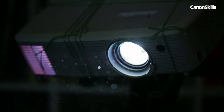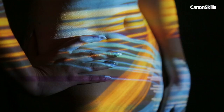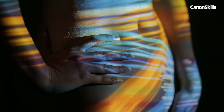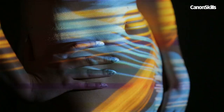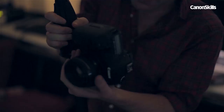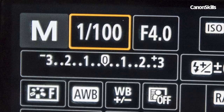Projectors like this aren't built to be used as a photographic light source, so we need to be aware of a couple of things about how they work. DLP projectors use a colour wheel which spins very fast. Light shines through this and projects the image with the range of colours. Your eye processes this information, but photographs of projections often result in ugly lines or unexpected colour shifts, so we need to adjust the shutter speed to match the projector, which usually runs at 25 or 50 frames per second.